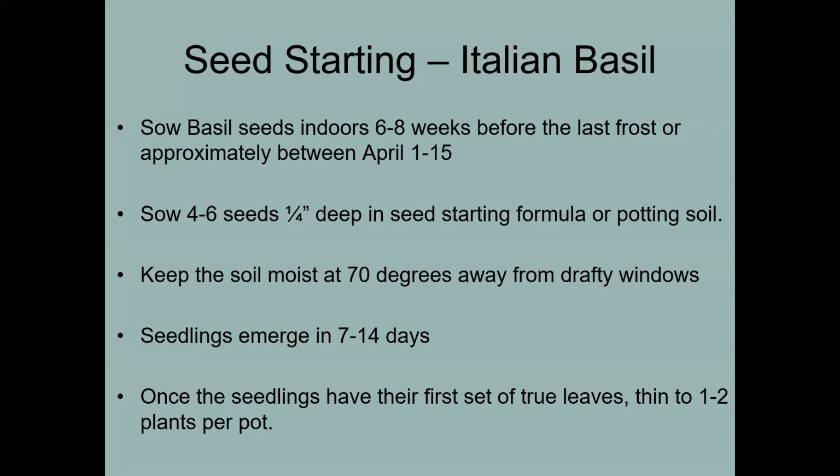Perfect. And somebody else asked if we knew what kind of seeds we got from the library. And I know we do. Do you remember the name of those seeds? I believe it's an Italian basil seed. I don't know the variety. I don't know the company. I just was told that it was Italian basil, which is the same basically as a sweet Genovese. It's just a name difference. It would be the basil that most people are the most familiar with. It should have really good flavor.